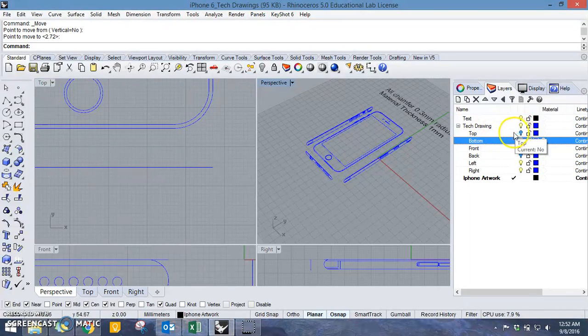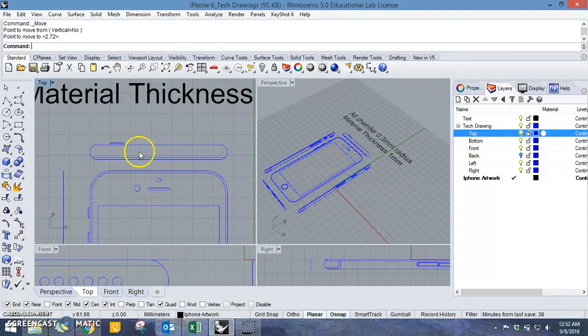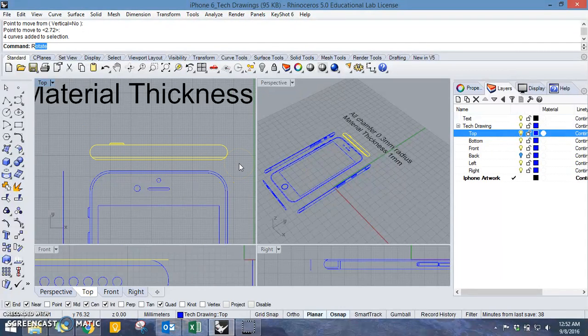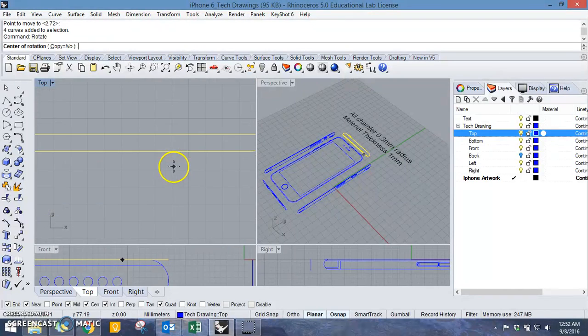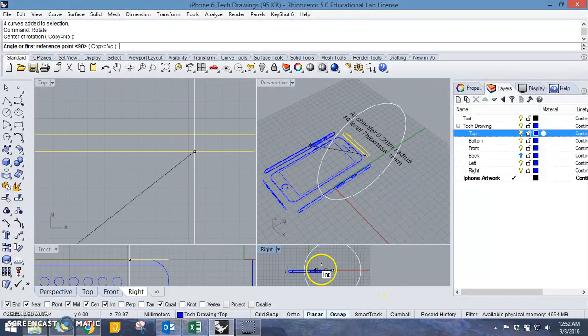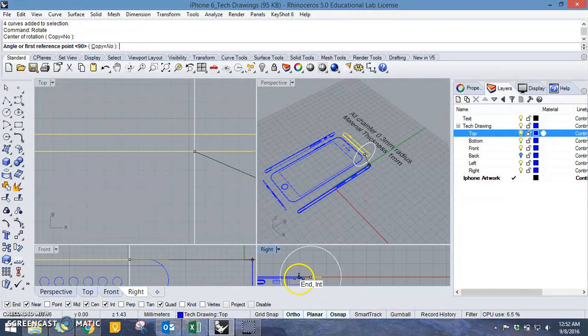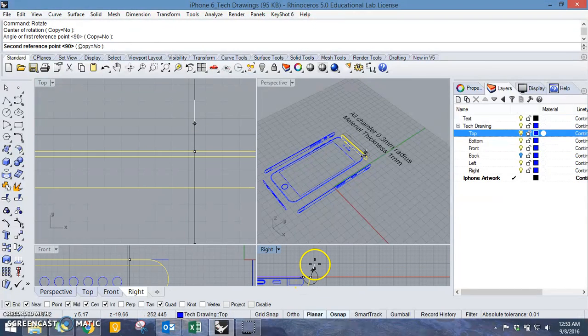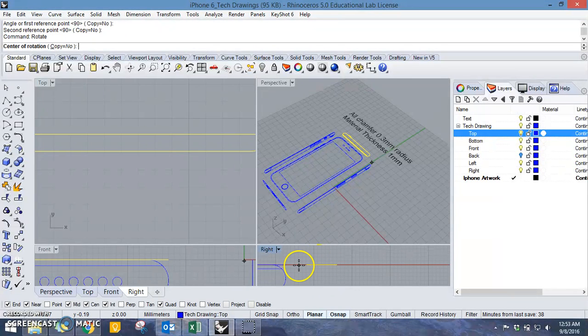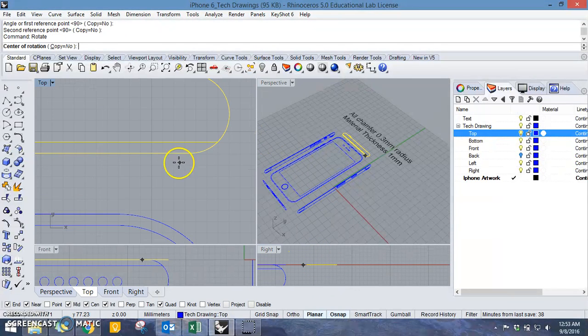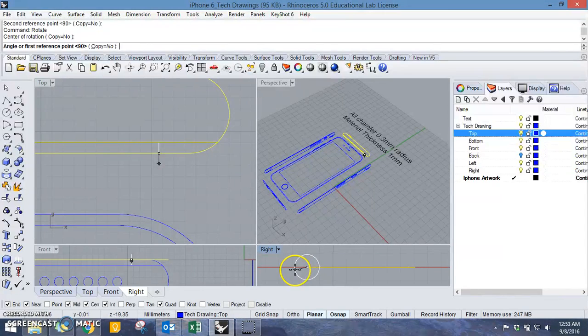Next I need to take out the last one, which is the top view here. Rotate. Select near.